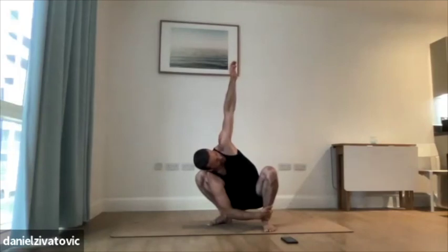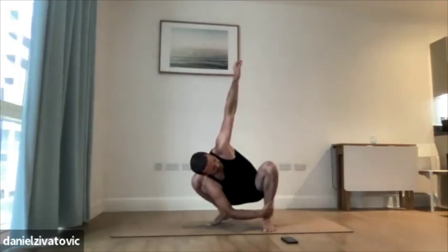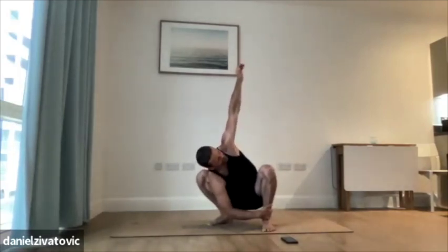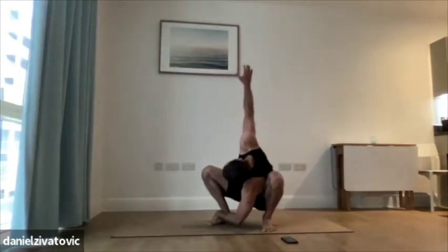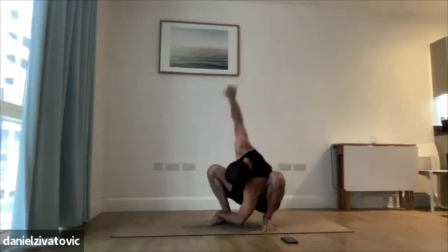Keeping your hips low as much as you need to, but if you need to lift your heels a little bit, if your ankles are tight, that's fine. Shift again, back to the first one. One more change.